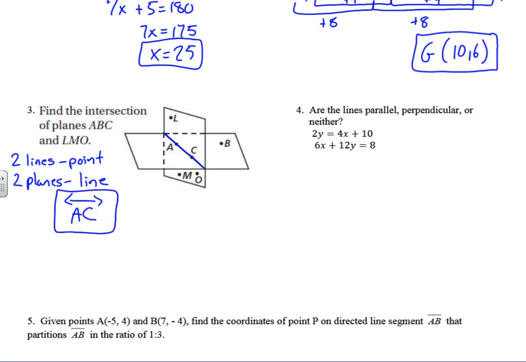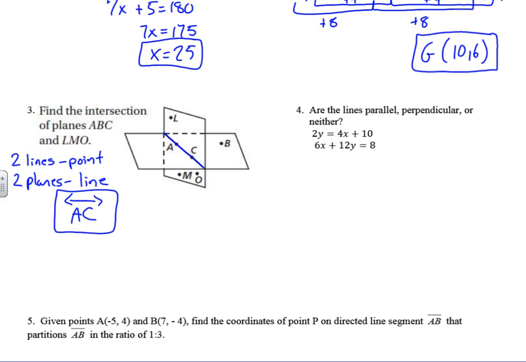All right, in one of our earlier quizzes this year, one of the common mistakes that people made was they wrote segment AC instead of line AC, and we took a point off for that, because even though it looks like a segment in our picture, because we're told it's a plane, we know that planes extend forever and ever, and so we need it to be a line.